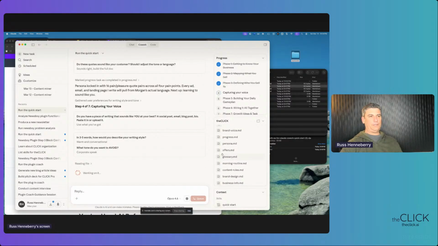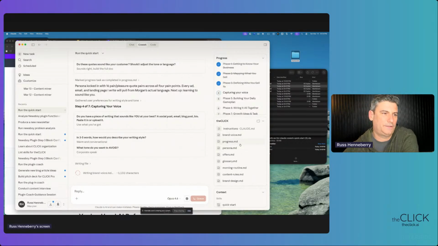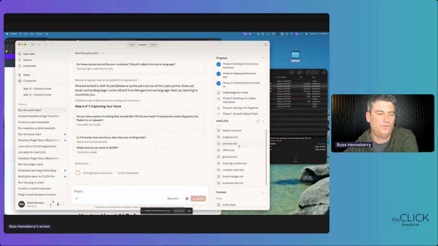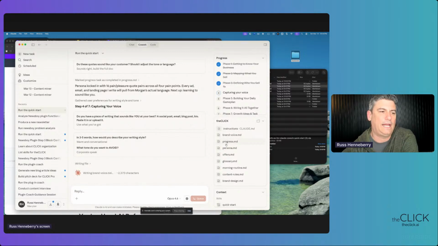So now it's going to write the brand voice document. I'll pop down to this little box right here. When this AI is working, it's using what we call context documents. It's using context. So you can see what it has available right now in its context is these different files. It's looked at the offer document.